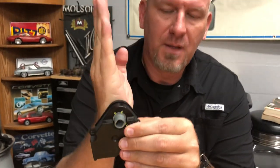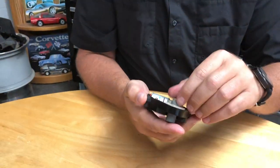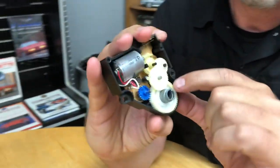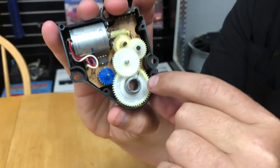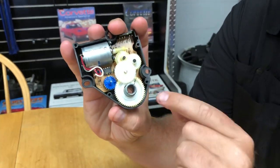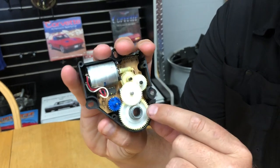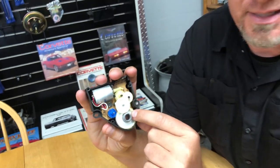It moves like this and it is actuated by gears. Now this is a good example — if you look at this main gear right here, you can see that that gear is cracked. What happens is the original manufacturer pressed this plastic gear onto an aluminum fitting, and as that plastic ages and shrinks up and gets brittle, it cracks and that causes a gap in the gears. That means it can no longer spin all the way around, so it can't actuate and it'll just hunt back and forth and won't be able to do what it needs to do.